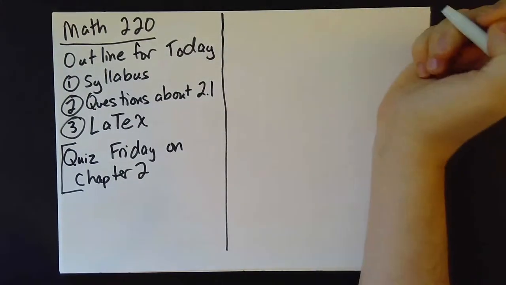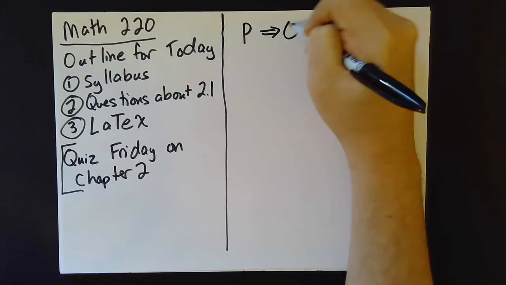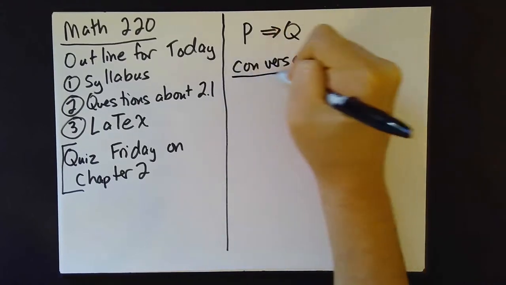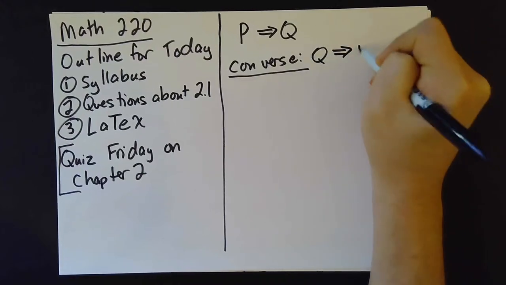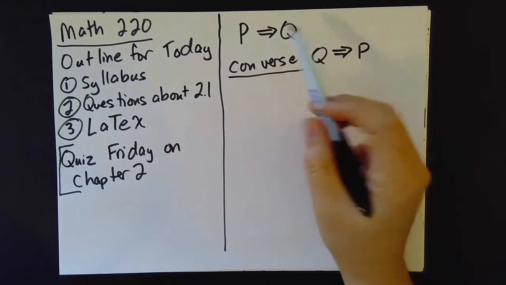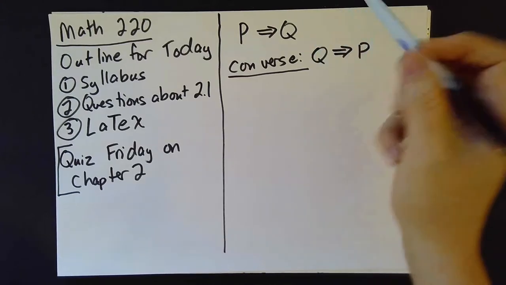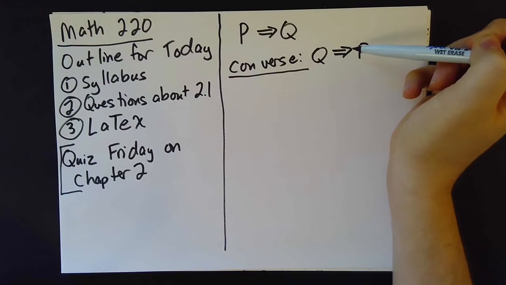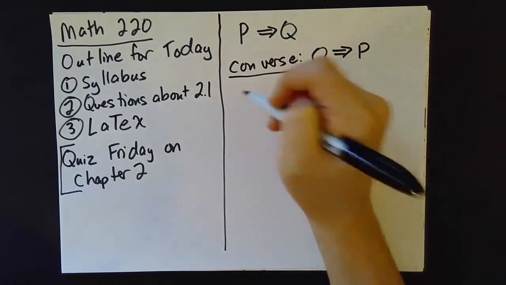So remember, first of all, what a converse is. Every implication has a converse, which is just the same implication in the opposite direction. So the key punchline of all of this section, and the thing that's going to show up a lot, is that sometimes the implication is true and the converse isn't. Okay. And so here's an example that I think works quite well.